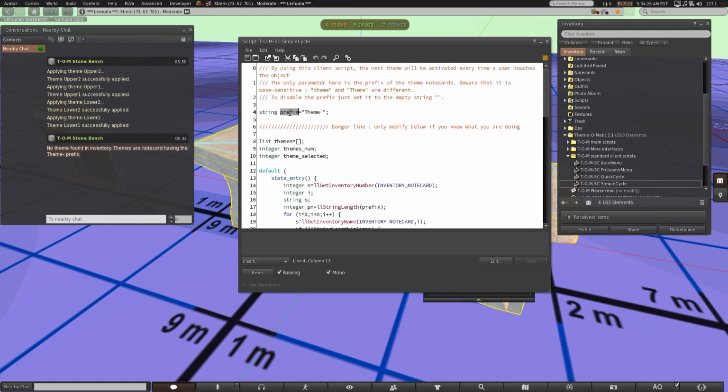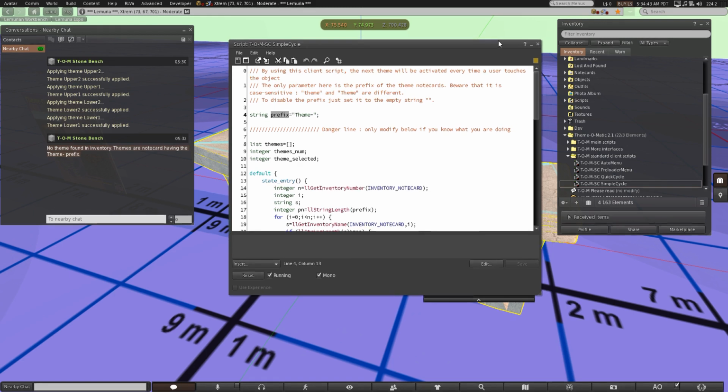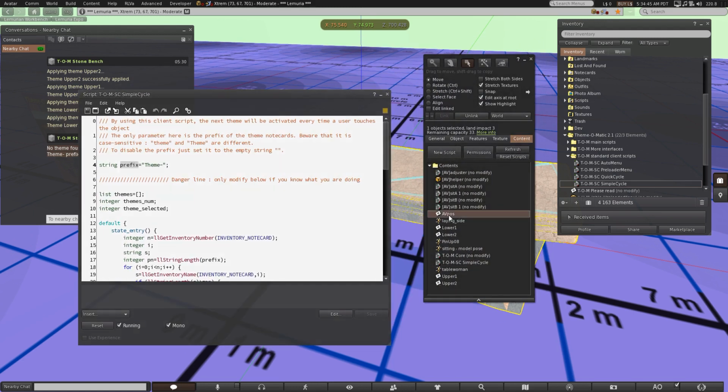Here, near the beginning of the script, you can see a setting called prefix. As you can guess from the name, all the theme node cards that will be considered by this client script should begin with the text enclosed in double quotes. This makes it easy to separate theme node cards from configuration node cards, for example, like the AVPOS node card we encountered previously.